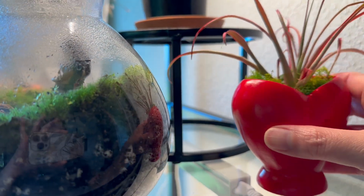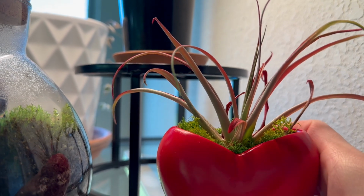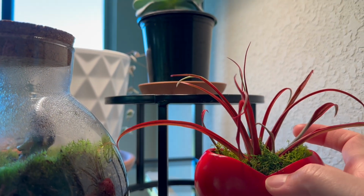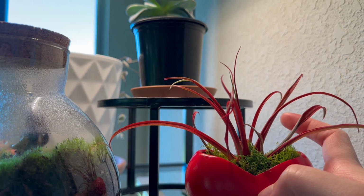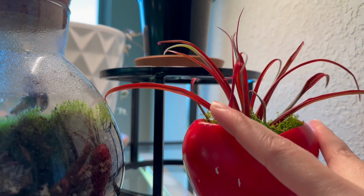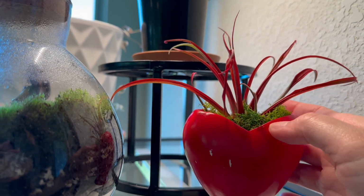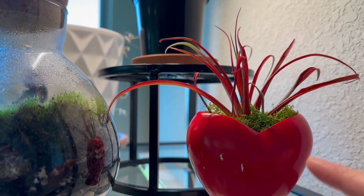This is just air plants that my son picked up for me when we went to Green Acres last Valentine's Day. So yeah, it dried up. I don't know, drying up too quickly. But yeah, I love how red this is. I don't know if this is dyed or if it's natural, but I love that it's red and the heart is red.